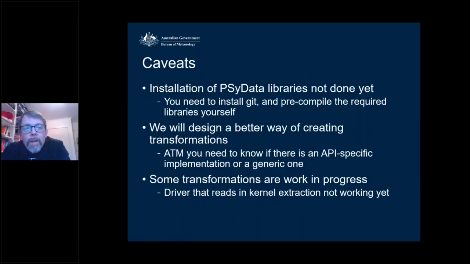There's a certain caveat in case you are installing PSyclone yourself. At this stage, we're not installing the PSyData libraries. We're still working on the concept, okay, PSyclone is by nature script only. How do we provide libraries? So we're working a bit on this because the libraries typically need to be compiled with whatever compiler you want to use, be it the Cray compiler, Intel compiler, gfortran. We also will be designing a better way of creating transformations. At this stage, there is this list of where to find them. This will soon be a lot better.